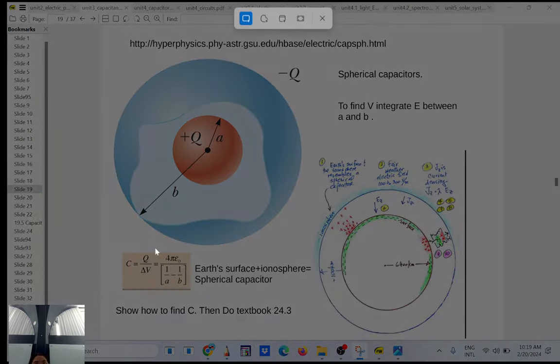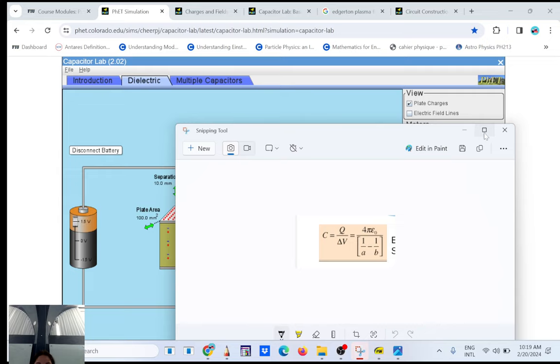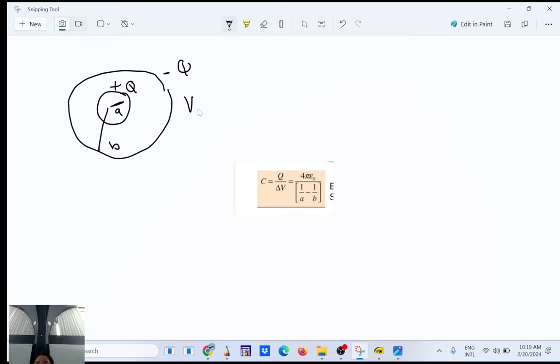Any question? So in that case, you see, this is A, and this is B. This is plus Q, and this is minus Q. So you see, VA is larger than VB. So 1 over A is larger than 1 over B. So that's how it gets positive.